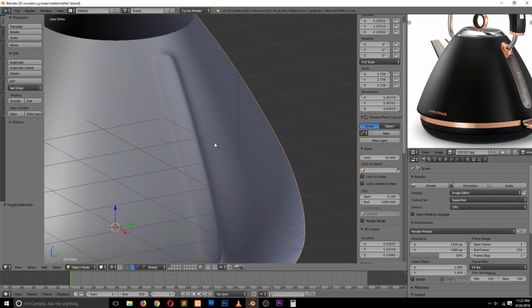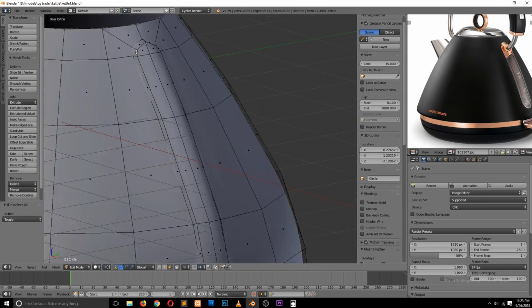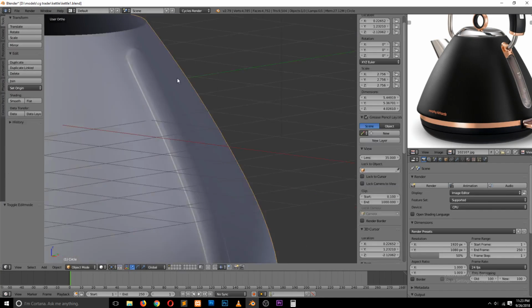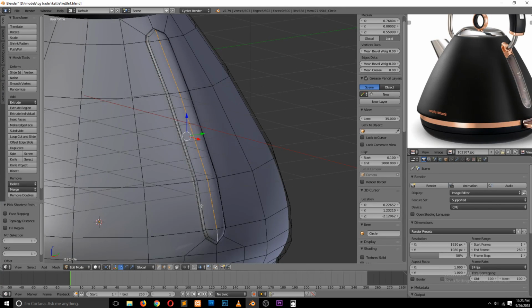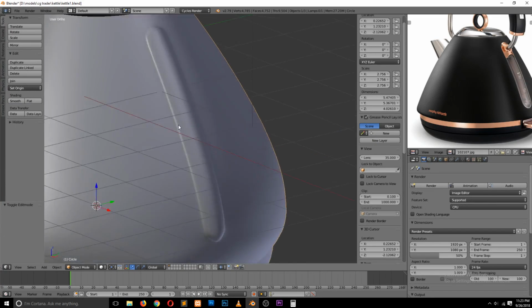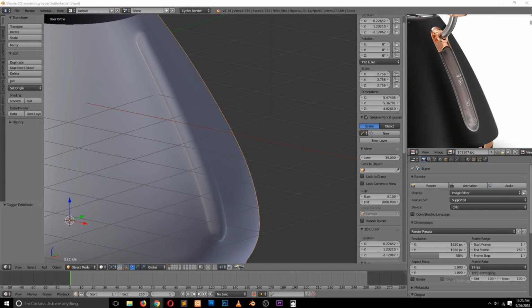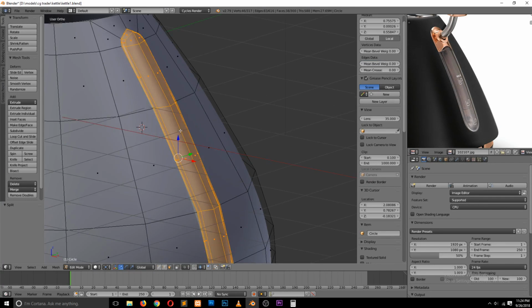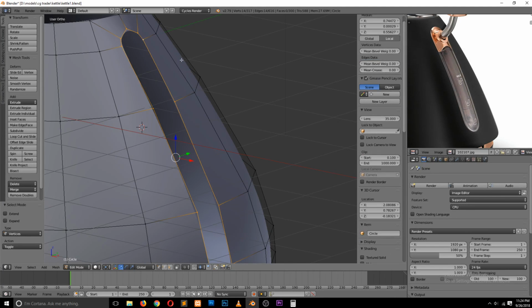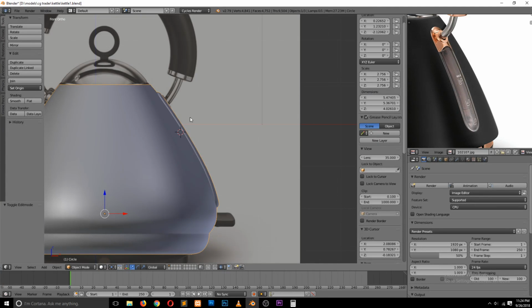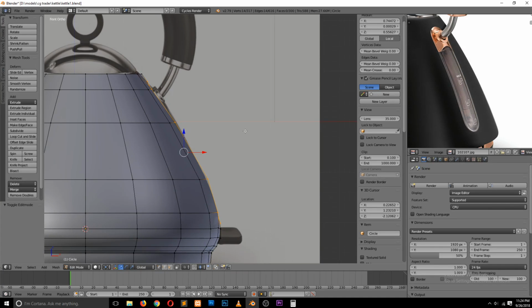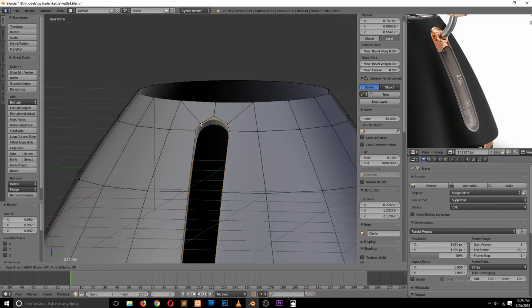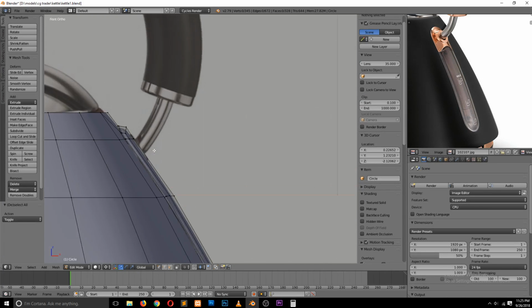Scale this in, or you can hit Ctrl R like that. Then separate this, select to make it separate, snap our cursor to the selected pivot point, the anchor point, to make this sharp.